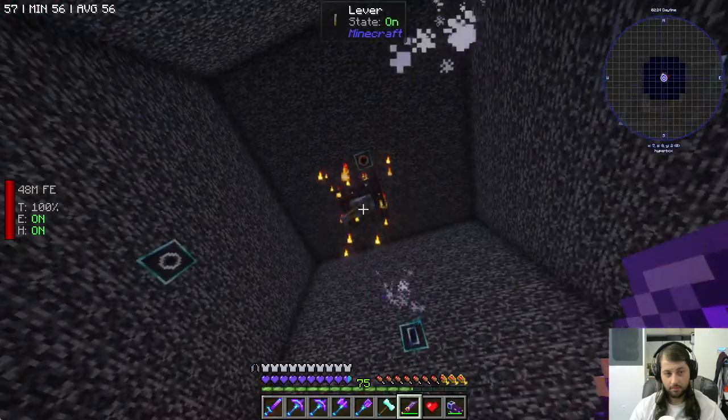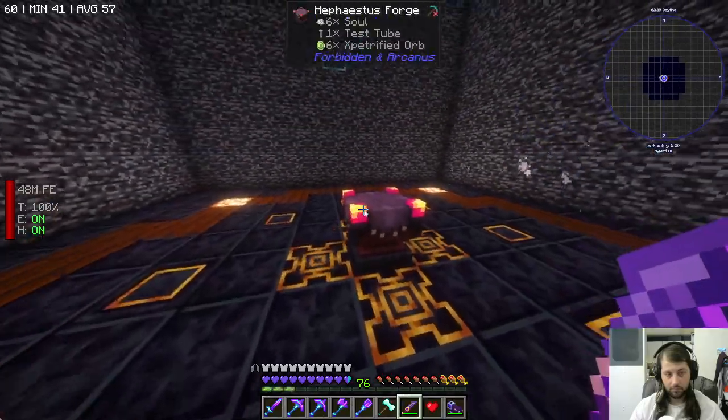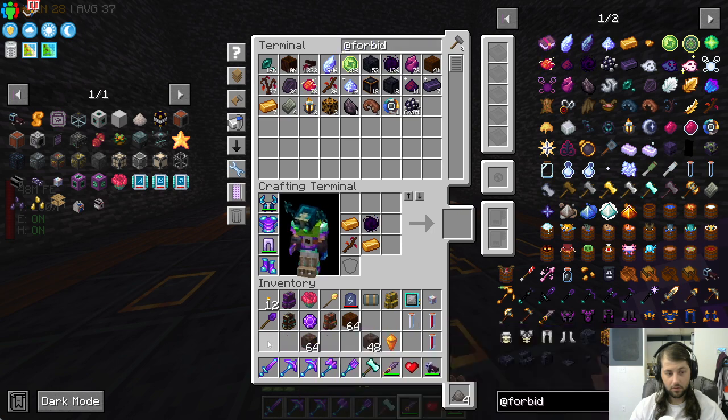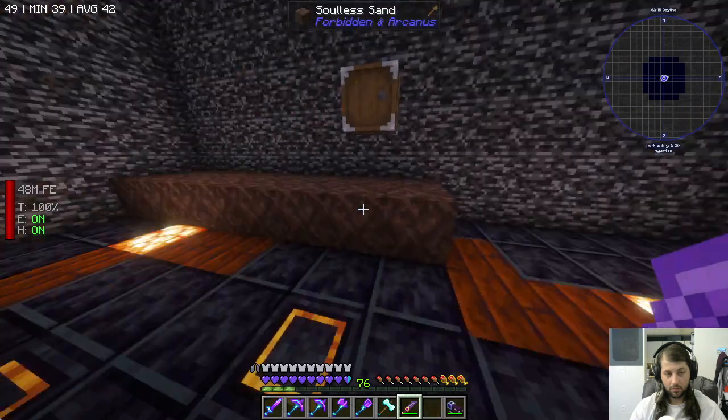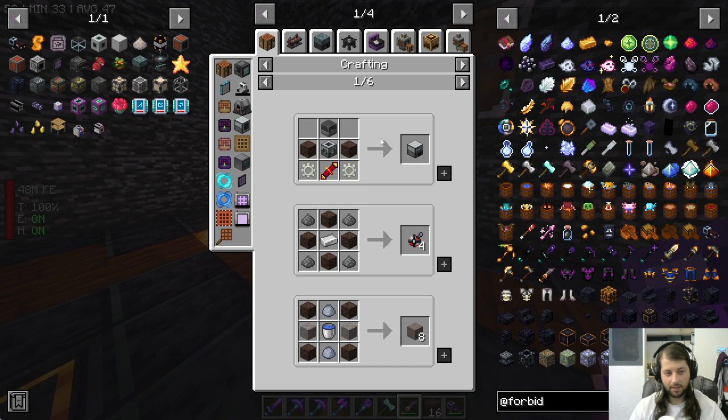Okay. I don't know if there's anything you can do. I guess it still functions as, maybe it just functions as sand after that. It looks like it just functions as sand. So it's just a version of sand. Can you smelt it? No.